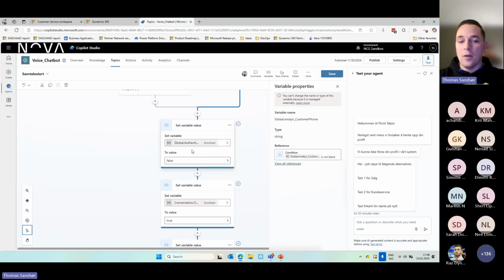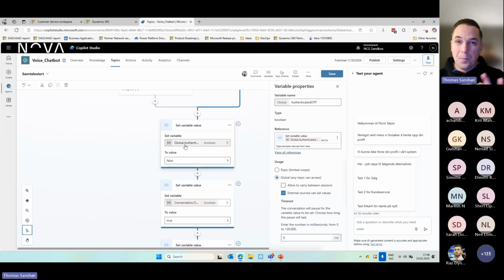This is just from playing around. What you also learn eventually is that you have both local variables and global variables. Every topic can have its own local variables. So if you're in the topic "conversation starts", I can have a variable here that I want to use, just like Power Automate variables. But the interesting thing is that you can also make them global by saying that they're supposed to be global. And then you can use them throughout all of your bots, everywhere you call this function.